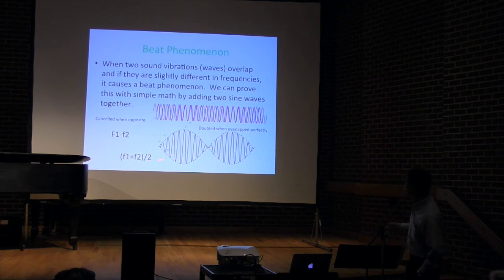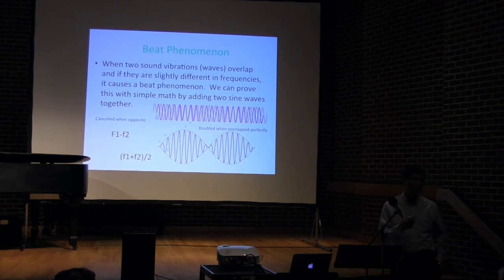So if you take two sine waves that are very close, but not exactly the same frequency, and you overlap them, the sounds add together, just like math, just addition, right? So you can see when they perfectly match at this instant, then the amplitude doubles, so it's a big amplitude. But then after a little while, they are in opposite directions, one goes up, one goes down, then they cancel each other and become zero. And then somewhere in between, it just goes down and up again.